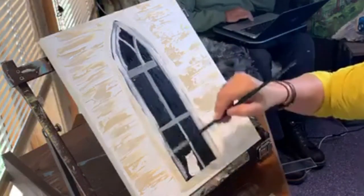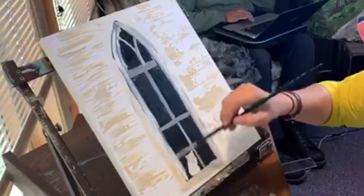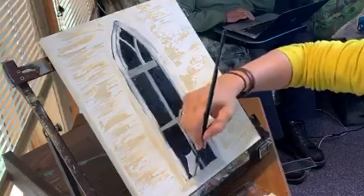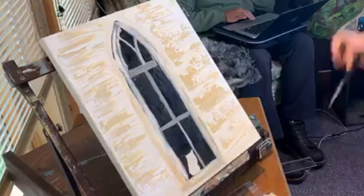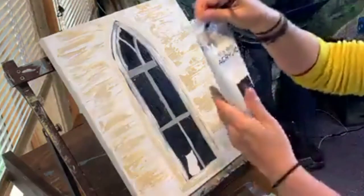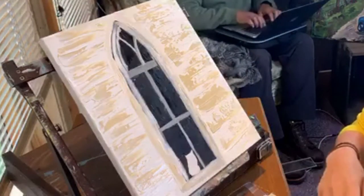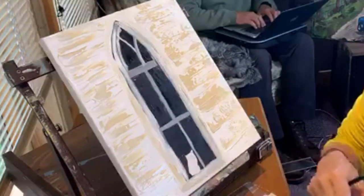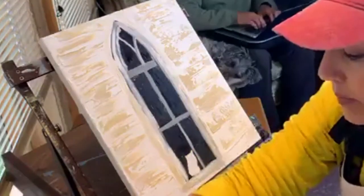And notice how I am not staying in the lines, and I'm not making this painting perfect, because that is my style. And I will show you how to be loose and free in your process. So I'm picking up a burnt umber. Burnt umber is like a really chocolatey brown. And I'm going to incorporate some of that dark brown color in my painting.